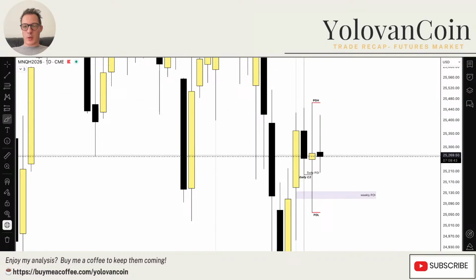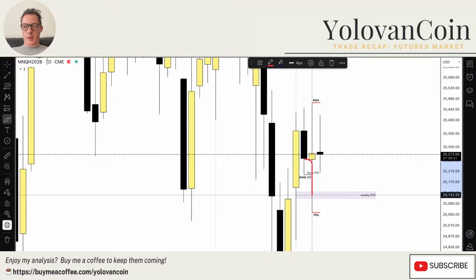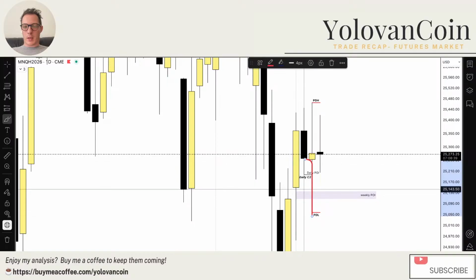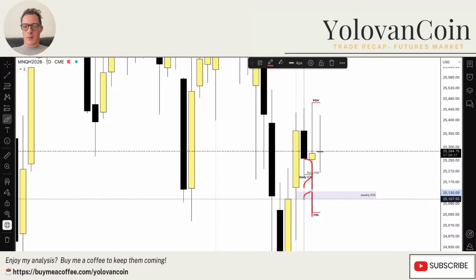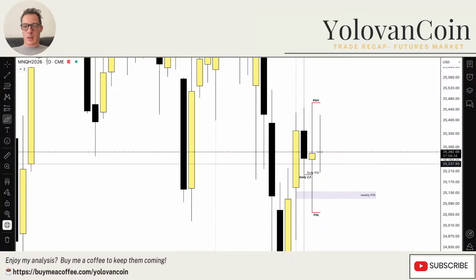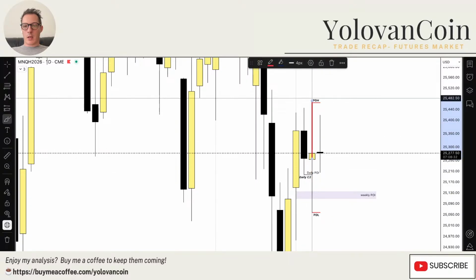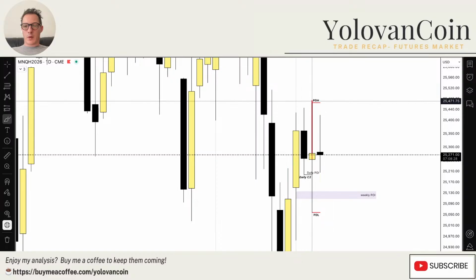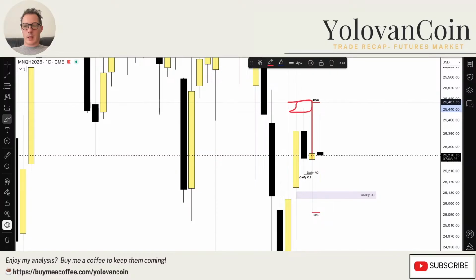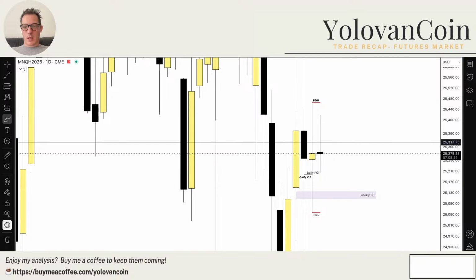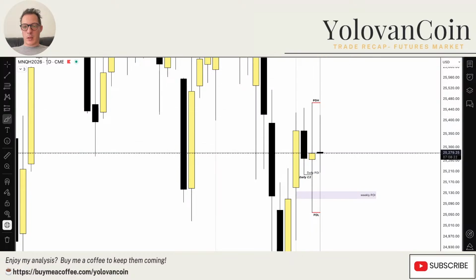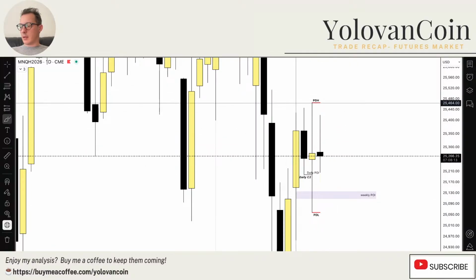So it actually opened, went lower, took all the liquidity below this area, right? And then went higher, took out this day liquidity and this day liquidity. So it took out these liquidities, right? And then closed back into the range. So it should be bearish. It should be bullish. I don't like this. This is an indecisive candle.